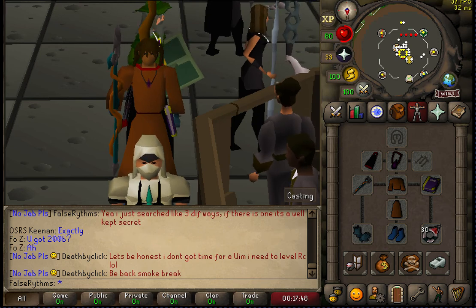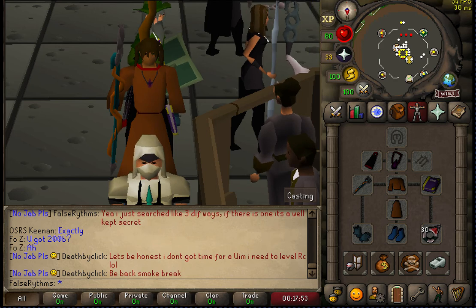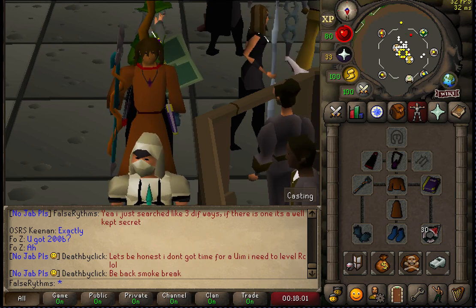You'd be expecting about 500k an hour if you have these requirements. Again, it all depends on RNG. You could get super lucky and get over a mil an hour, but it really depends on your RNG.